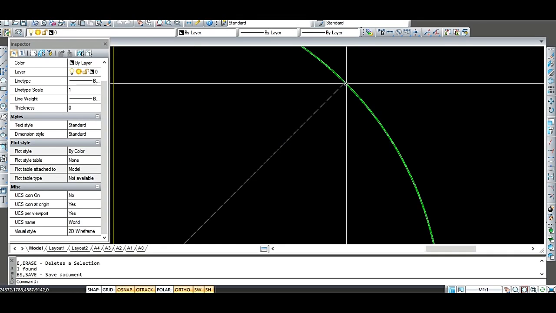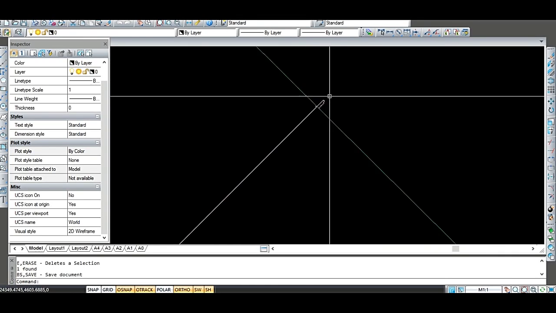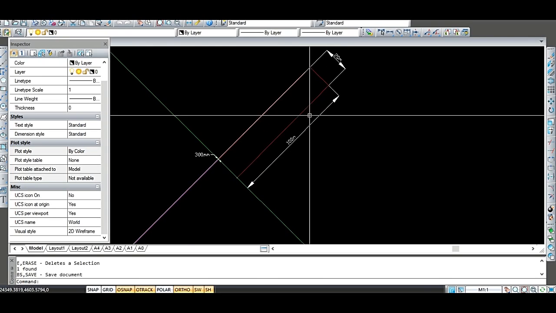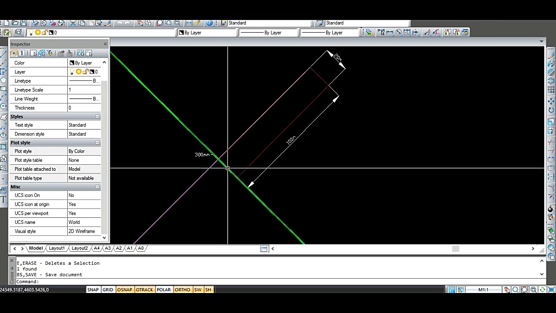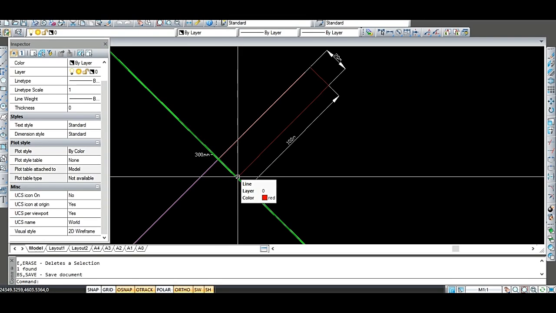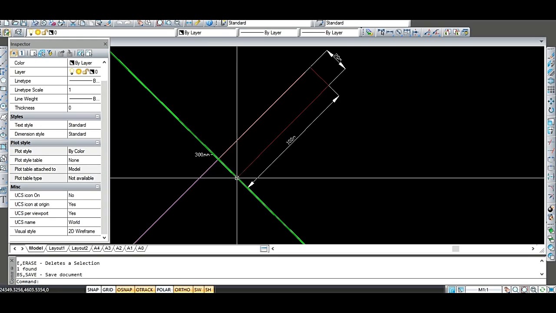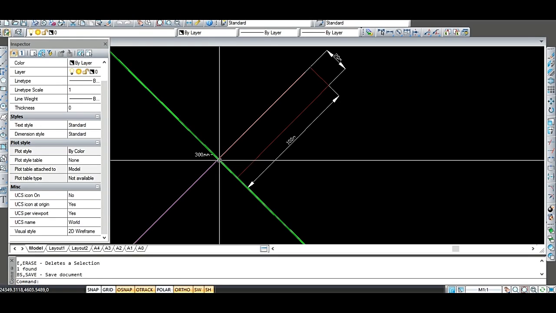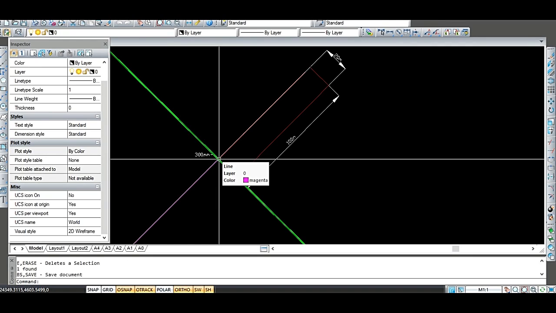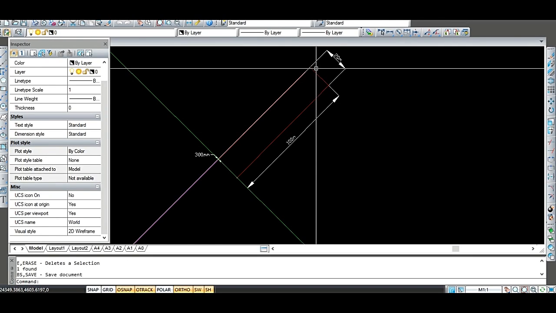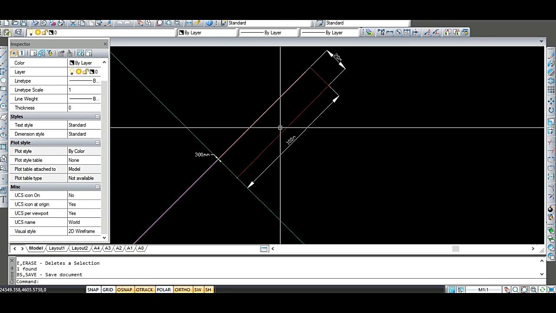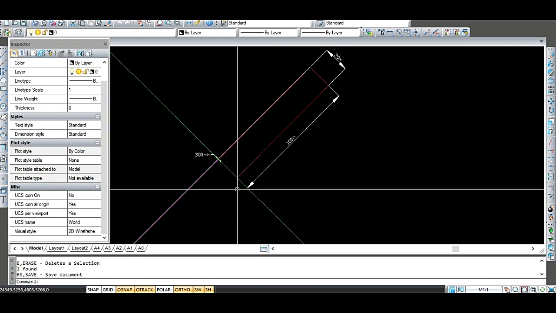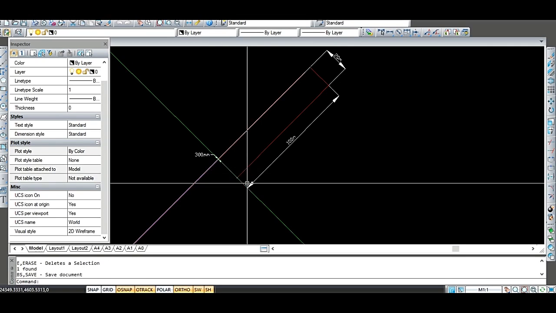Okay, so I did the same, and I drew a line 45 degrees from the center all the way up to the surface. Zoom in. Okay, and I did the same thing. I drew a line from this point here along the curve at 20 meters, so another straight line on top of a curved line. I then, from that straight line, drew a perpendicular line upwards by 100 meters, and then finished the building off. So this building is sitting perfectly perpendicular to the actual localized piece of ground that it sat on.